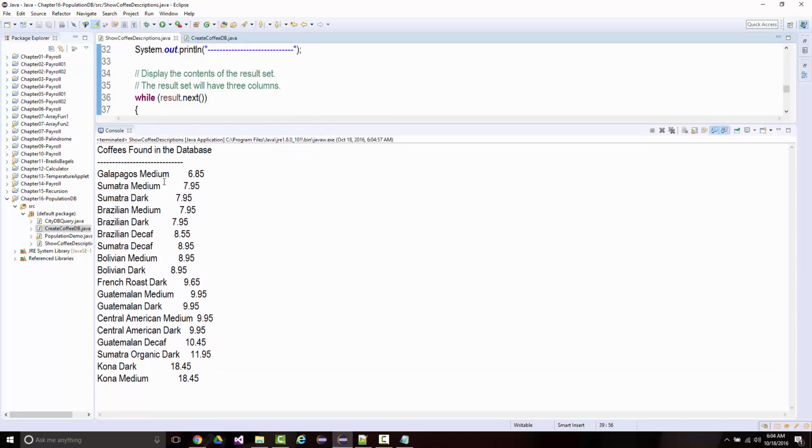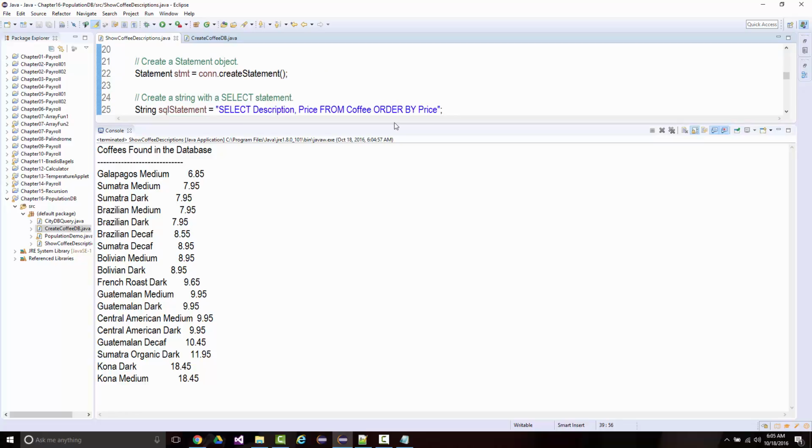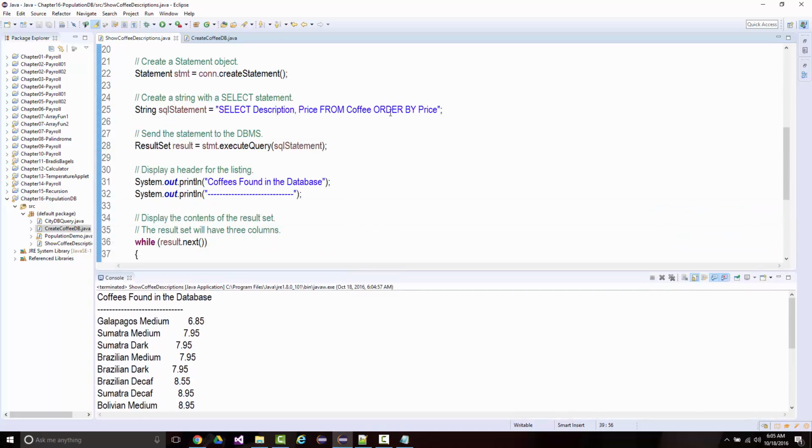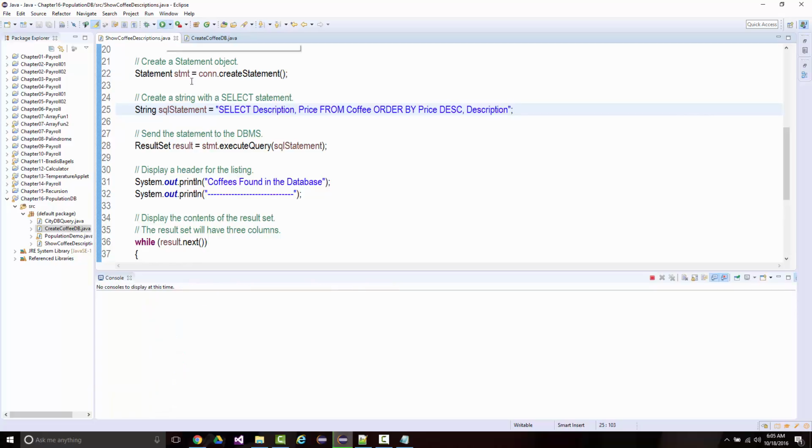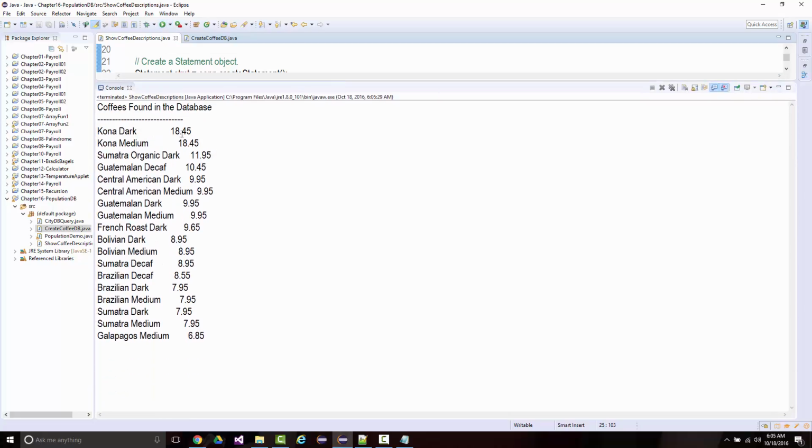So now you can see we've got all of our descriptions followed by all of our prices. All right? And there again, when we put this in, we ordered it by price. So notice that it's an ascending order. Well, some of these have the same price. So what order does it put it in? Well, we want to take some control over here. So we're going to say order by price in descending order. And if there are any ties, then order it by description in ascending order. So notice now it's in descending order, and when there are ties like here, then put it in ascending order based on the description. All right?